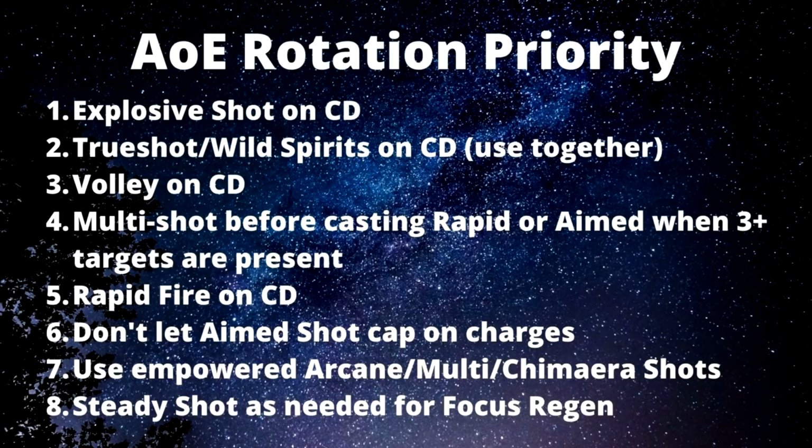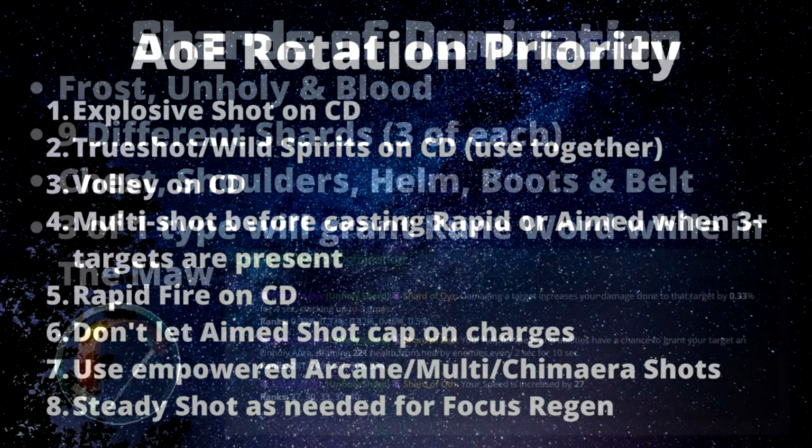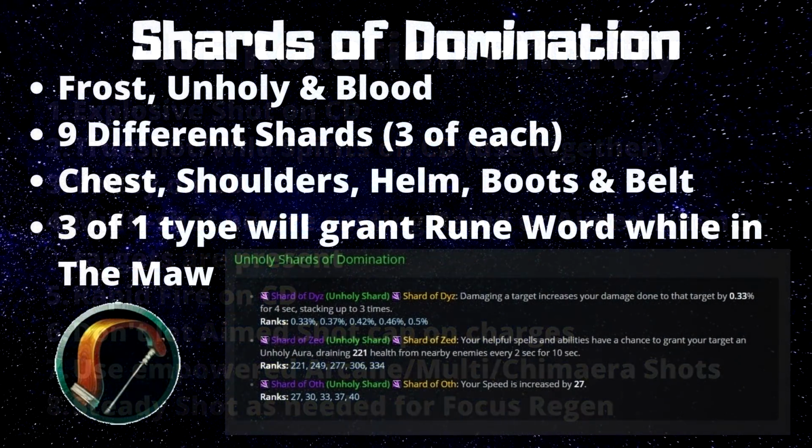Use your Volley on cooldown and Multi-Shot before casting Rapid Fire or Aimed whenever 3 targets are present and you don't have the Volley Trick Shots buff. Rapid Fire on cooldown. Don't let your Aimed Shots once again cap on charges. Use all of your empowered Arcane, Multi, or Chimera Shots, whatever you may be using there. And then finally, Steady Shot as needed for your focus regeneration.